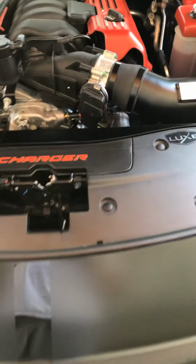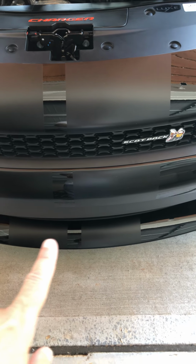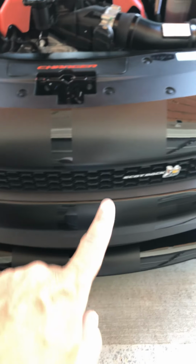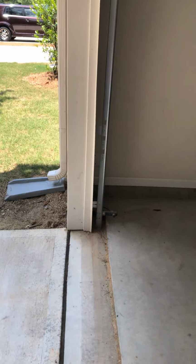Again, this is just some little mods that I've done that I definitely want to show you guys. And I even got the bumper done all the way down there with the satin black stripes on it. So I got that done as well.